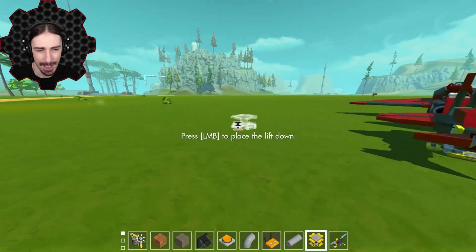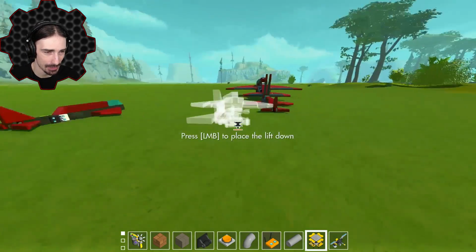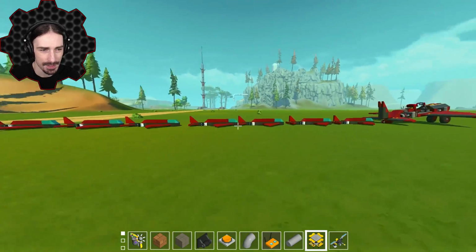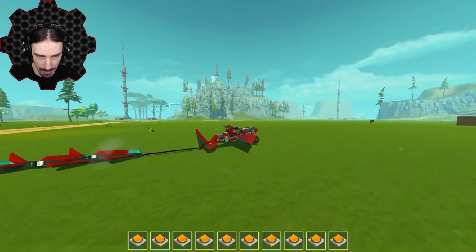All right, I'm going back to the wooden ones because they were a little bit easier to handle, even though they weren't easy to handle at all. But I figure if 6 doesn't work, maybe 10 will. All right, here it is. 10 planes in a row. Will this function? And attach.